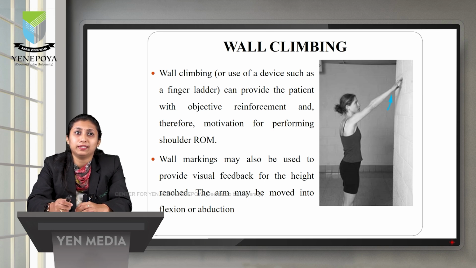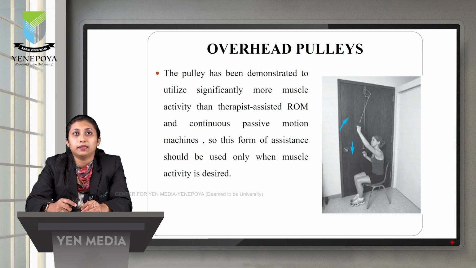Now these are very helpful in the cases as it gives a visual feedback as well, since numbers are there. So if on day 1 your patient is performing from 0 number to say about 30 number, the next day you can instruct your patient to do it up to 35 or 40. So the next day again up to 50. So this will increase the range of motion and also give a visual feedback and encourage your patients to do better. Next one is the overhead pulley exercise.